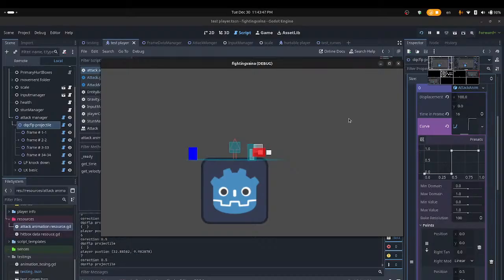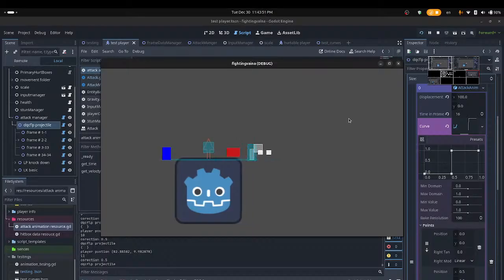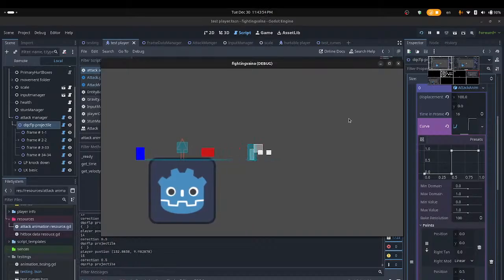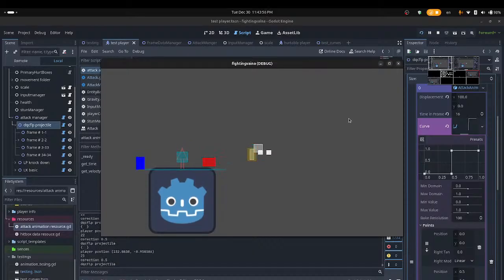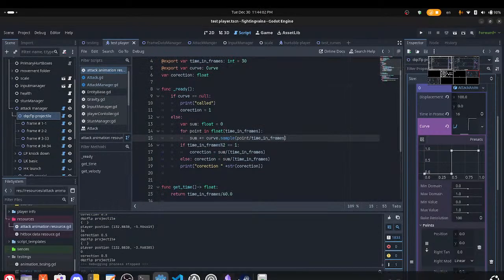It doesn't start moving fully until we get to this point. And it's pretty much exact. Yeah, oh, okay. Alright, alright.